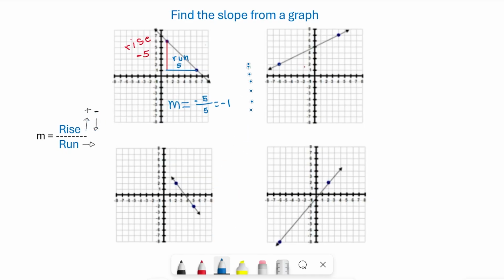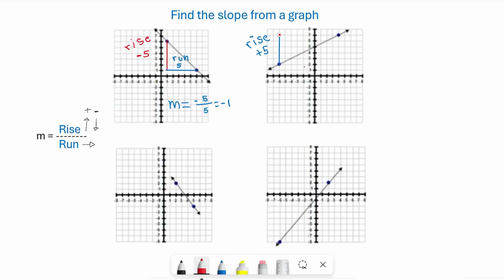In this case, I'm moving from this point to that one. So let me start with the rise. What I'm gonna do is start counting the units going up: 1, 2, 3, 4, and that would be 5 units. Because you're moving up, this is gonna be +5, and this is gonna be the rise. With the rise, you always start with this one. You're either gonna move up or down, and now that you move up, we know that it's gonna be positive.